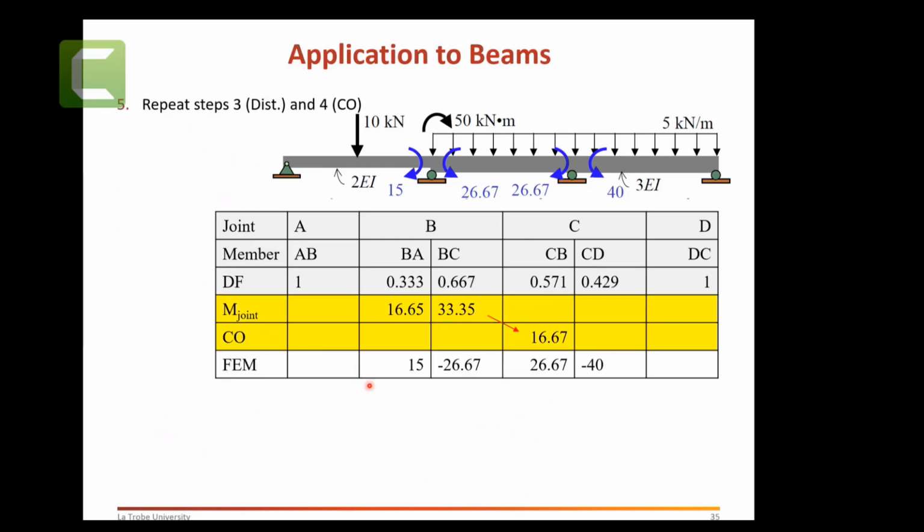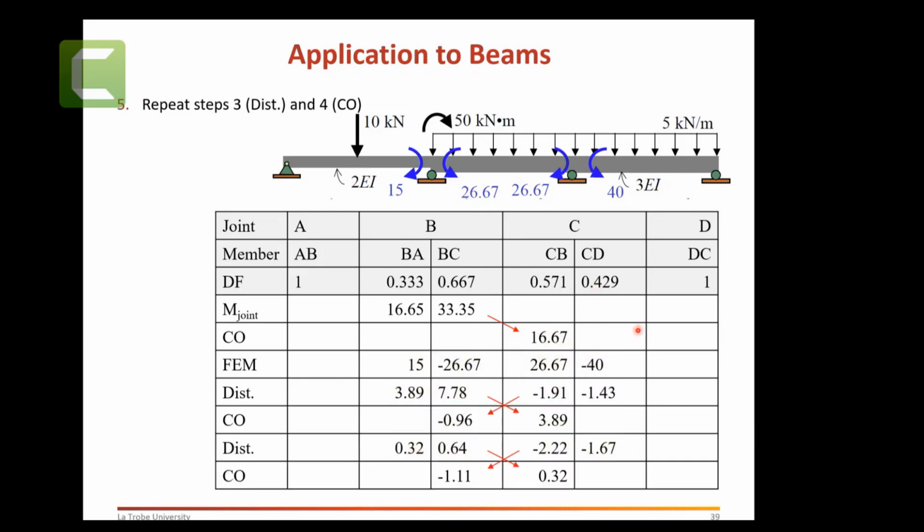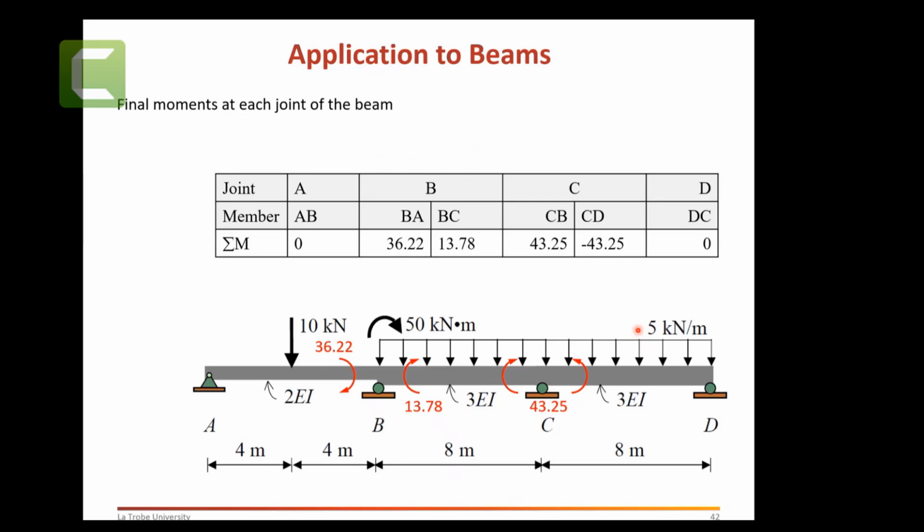And then you put the fixed end moments that you have, and then you sum them all. Like if you want to distribute 15, take away 26.67, which would be minus 11.67, and you multiply by these ones, you will get these ones. You sum all these ones, which is 16.67 plus 26.67 minus 40, you get 3.34 positive, and then you make it minus 3.34 times these ones, you will get this. And you continue this process, and when the error gets very small, you sum them all up. Right, so that is all the fixed end moments that you can put.